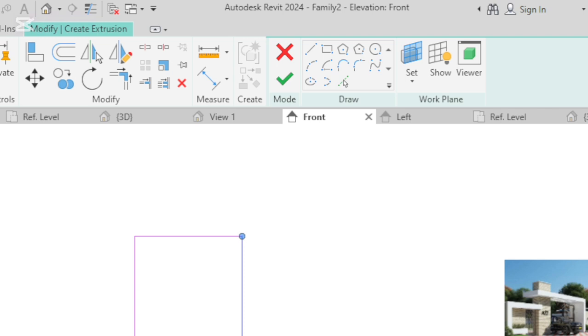The width should be, let's say, 2 meter. Okay, we can say it should be 2 meter by 2 meter too. Okay, let's do it this way. Let's say 2 meter, 2,500, 2,500 by 2,500.